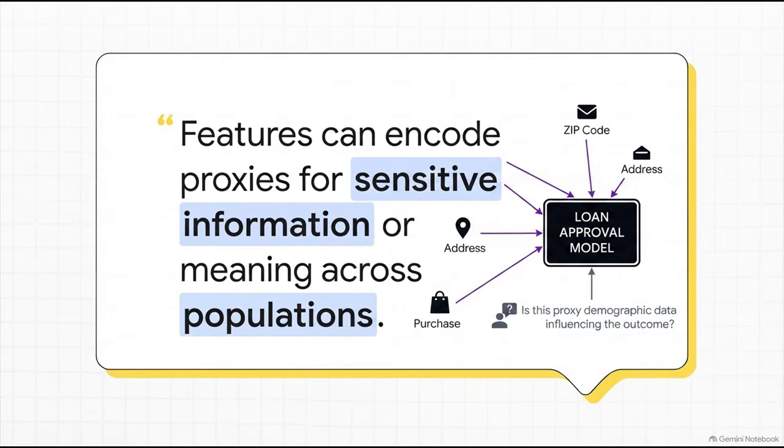We also have to face a critical limitation head-on here. Features can very easily encode proxies for sensitive information, or their underlying meaning can completely shift across different populations and over time. For example, a seemingly objective variable in our loan dataset might actually be acting as a subtle proxy for demographic information without us even realizing it. Now, acknowledging this doesn't make features and labels useless. Not at all. But it does define the exact boundaries for when a mathematical result deserves our complete confidence and when it absolutely requires additional evidence, rigorous testing, or human judgment.